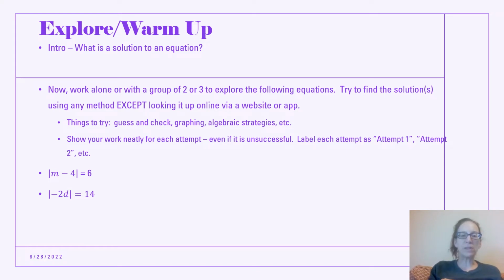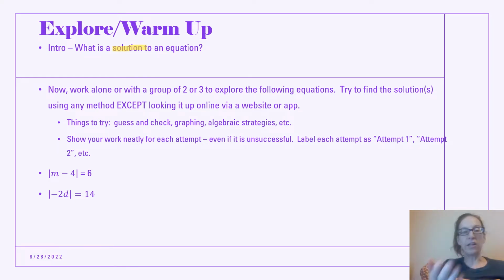Now, before we can do this particular explore, we do need to be really clear about a particular definition, and that is this definition right here. What is the solution to an equation? Now, a lot of you might say, well, the solution to an equation is the answer, and that's a little vague. So how do you know when you've arrived at the answer? What is it about, say, the number 4 that makes it right, but the number 5 is wrong? Like there has to be something about the number 4 that makes that number the answer, not just any old number.